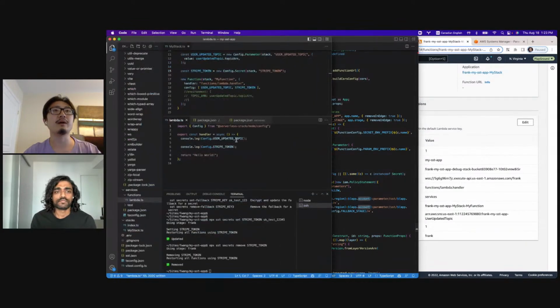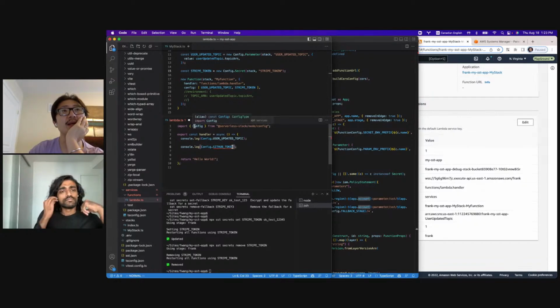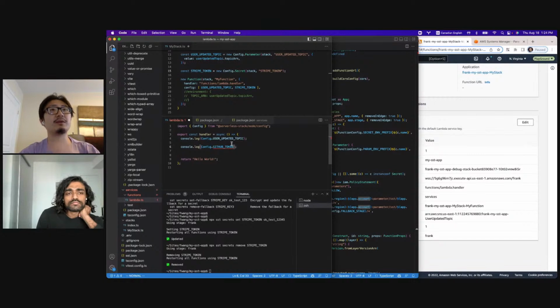Even right now, let's say you have a Stripe token and also a GitHub token. Say you're using the GitHub token but you didn't pass it into the function config. You will get an error saying you cannot access the GitHub token. So that's one layer of protection.